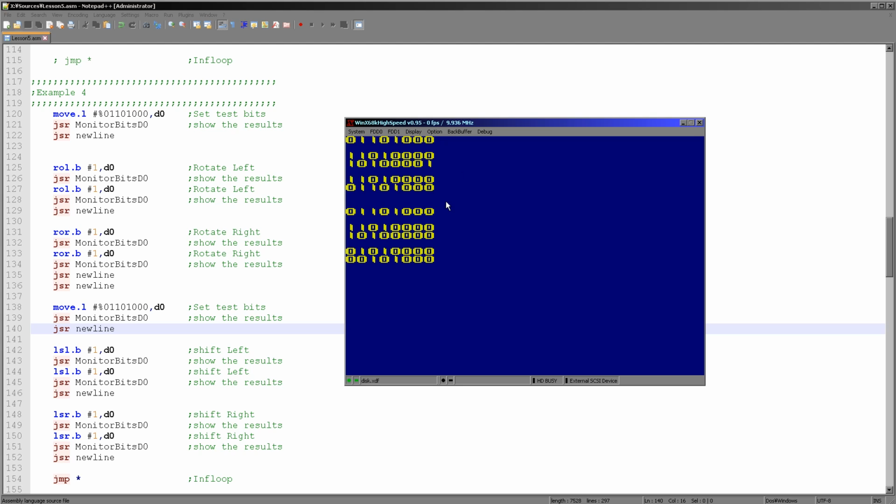Now what about logical shifts? Well, let's take a look. So here's our starting value, the same as it was here, and here's our first logical shift. And it may appear that it's exactly the same as when we use the rotate command here, but we will realise when we do the second one that it isn't. You see, on the second one, the one that was pushed off the left-hand side here was moved to the right-hand side here. But on the logical shift command, the bit that's been pushed off has disappeared.